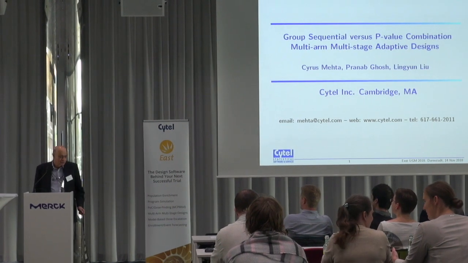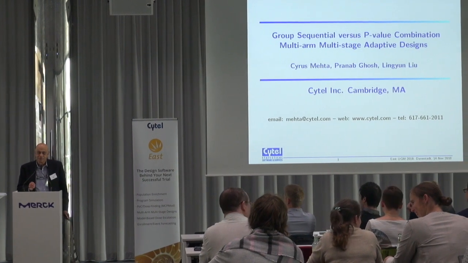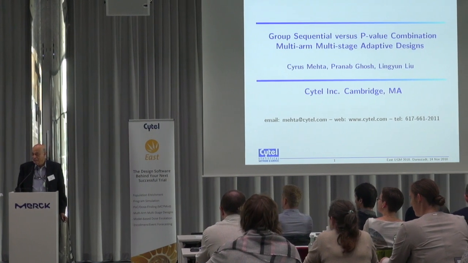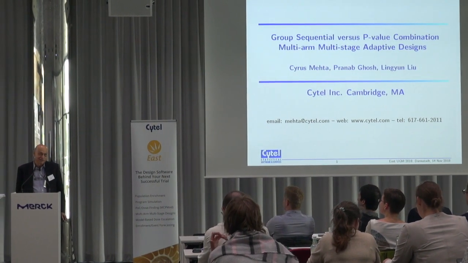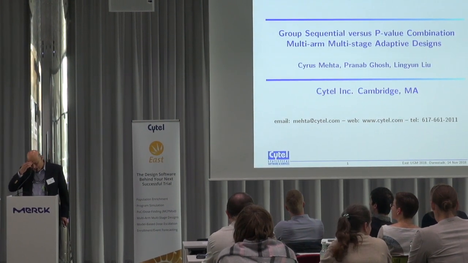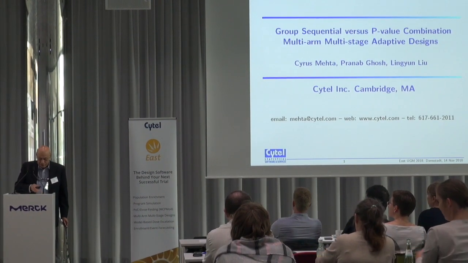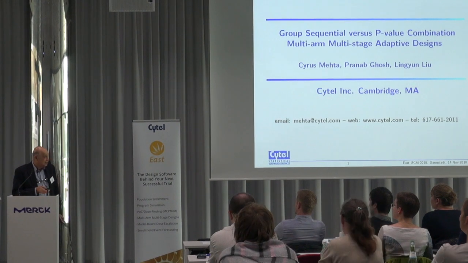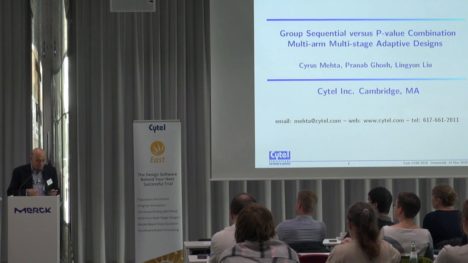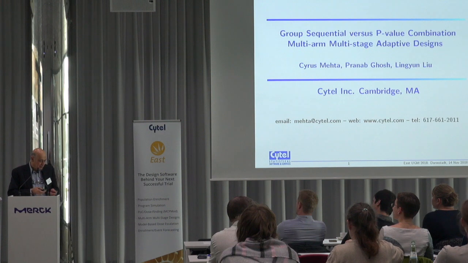I'm going to talk about some differences that we have seen in terms of performance in adaptive designs for confirmatory trials where there are multiple treatment arms. The methods that were first developed for comparing multi-arm trials were developed by, I think, Peter Bauer, then Bauer and Kieser, Bauer and Kuhn, and then Martin Posch.